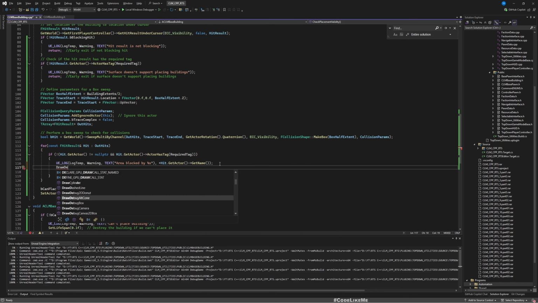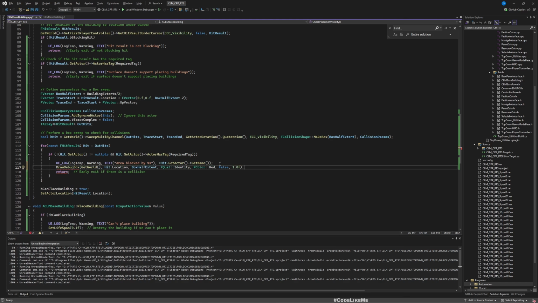debug box. Draw as the location, let's use start, and box half extent is fine.